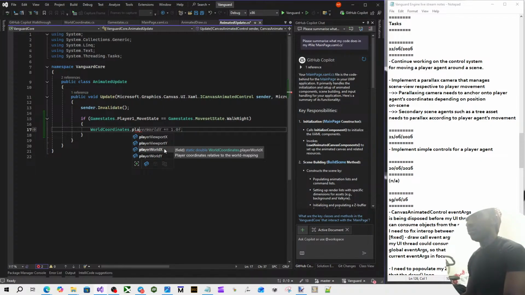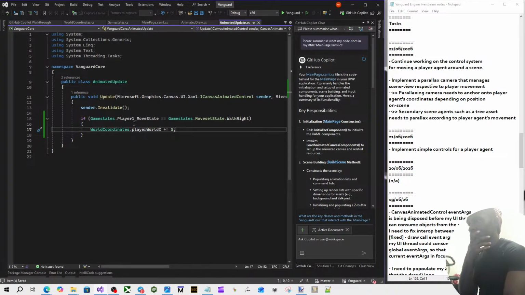Okay, so we want to update the world coordinates first. Let's put a post increment of, let's make it 5 actually, because we're dealing with double values. I saw a float suggestion there, but we're going to do a double. We'll comment as we go. And I'm already getting some suggestions. Update the player's world coordinates. Okay, that's quite cool. So let's accept that. I could press tab for that, I think, but my tab button's missing on my keyboard. Long story.